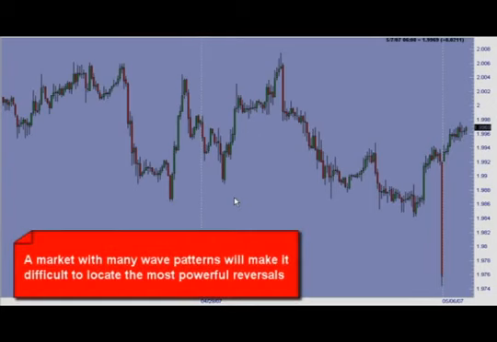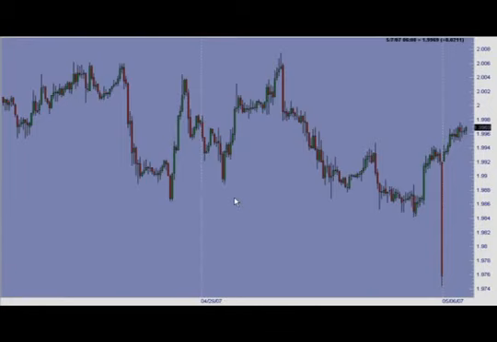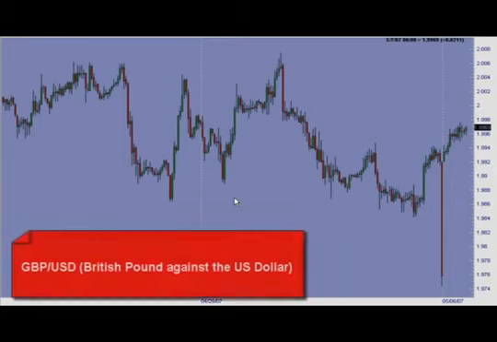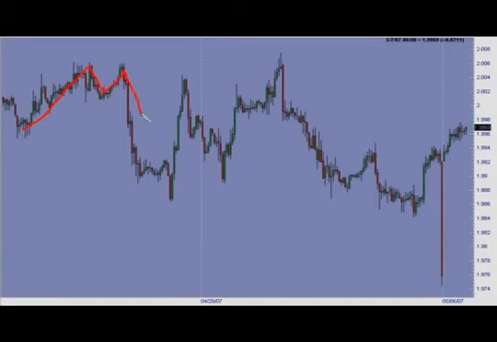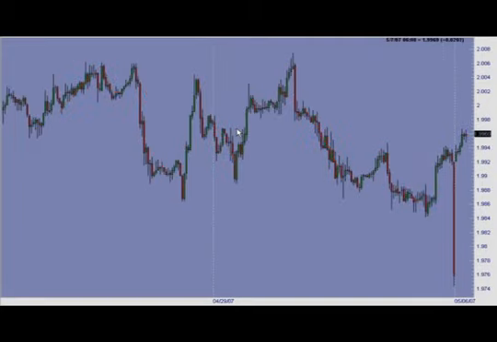They may have a dozen, 2 dozen, or more waveforms, and as a result the pattern is much more chaotic, making it quite a challenge to determine the strongest of reversals. An example of that is the Forex market, and we will be discussing the Forex market later on. But here before you is the market of the British pound against the US dollar, and you can see that it's pretty chaotic in the pattern that develops, very sharp moves that are contrary to one another. Such is the case when you're dealing with a market with an extreme number of wave patterns.